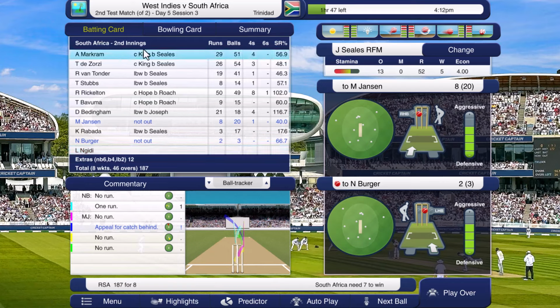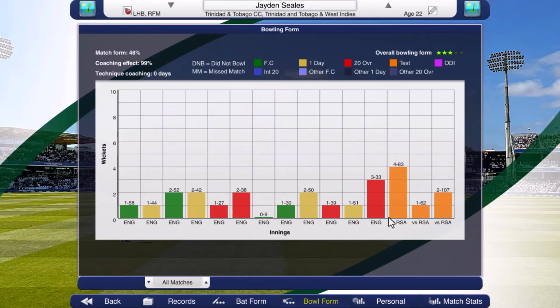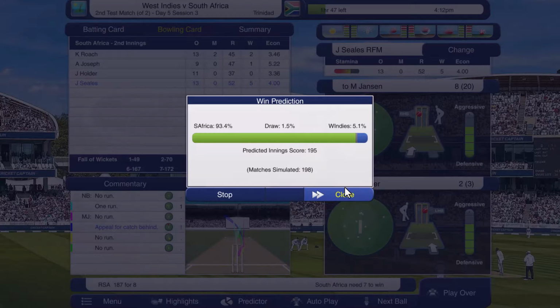187 for 8. This is off the back of 5 from Jayden Seales. He's come in, hit the ground running. Looks like a million dollars for us. Looks like the genuine real deal. We've got a chance. The predictor lights South Africa 93% of the chance.